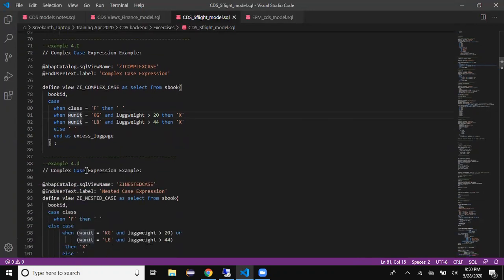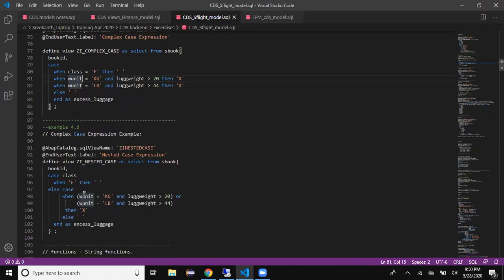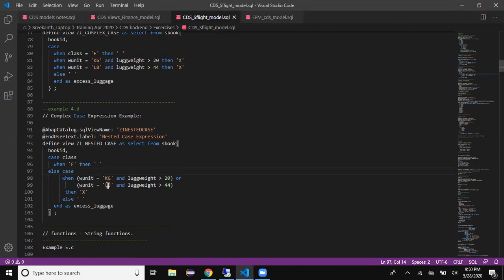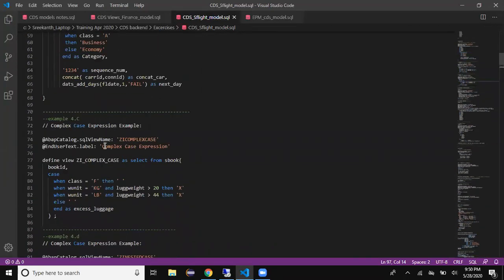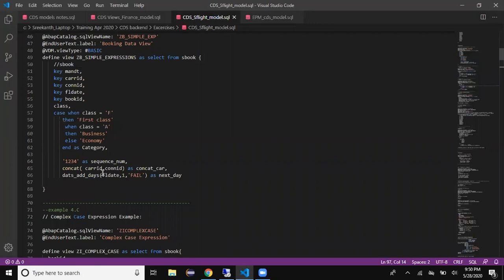You also have another complex case for other logic, a nested case expression in this example. If you want to try this once, try it out. This is a complex case expression you want to use to achieve some transformation while you are defining the view from base tables. You are transforming some of the columns with some additional logic in there. I hope you're going to do these ones with complex case expressions, 4P and 4C and 4D, for understanding the expressions.